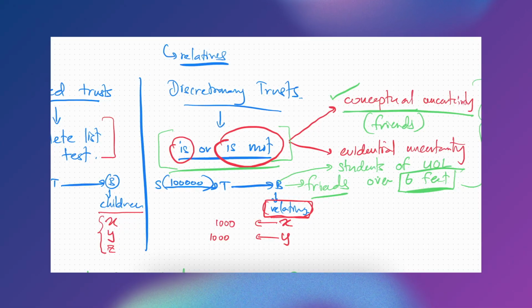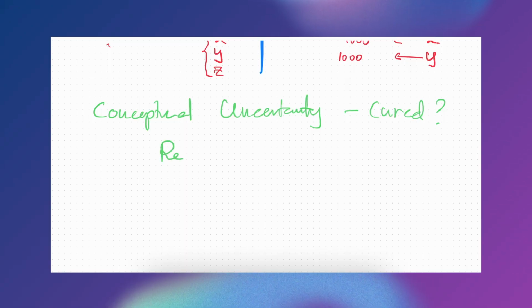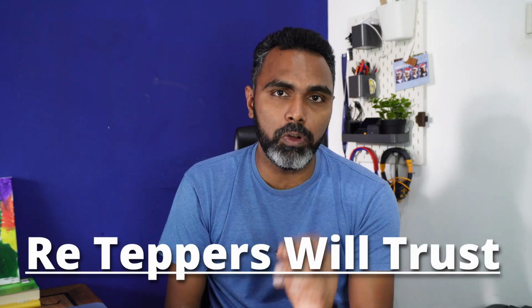The court said, yes, there was conceptual uncertainty here, and therefore the trust should fail because we can't satisfy the test, but this conceptual uncertainty can be cured by delegation to the rabbi. So Retuck says, yes, you can delegate and cure conceptual uncertainty. But the other cases that we have suggest that you cannot do that. Coxon, Teppers both say that you cannot cure conceptual uncertainty by delegation.